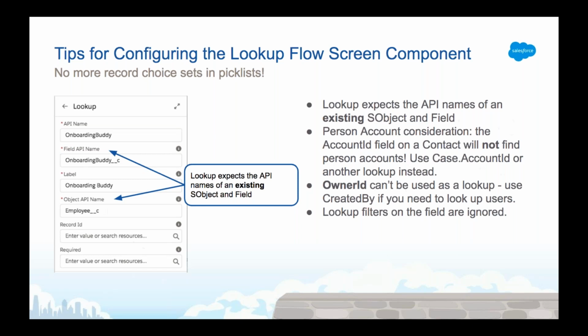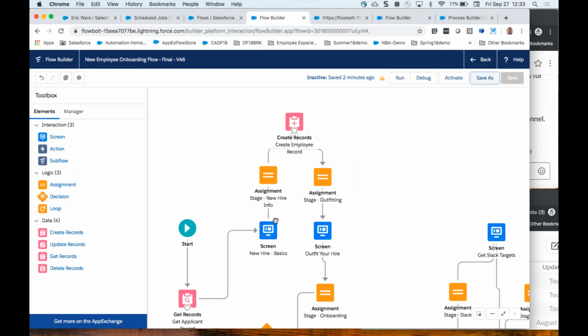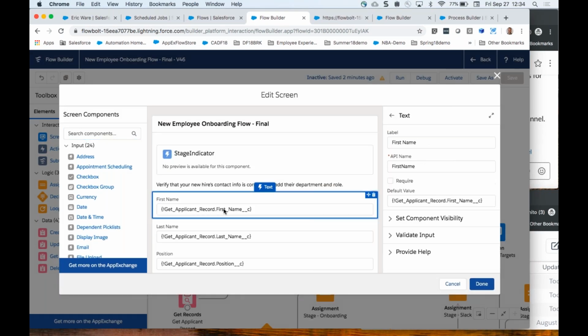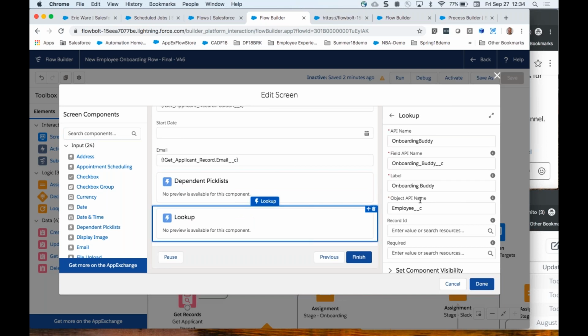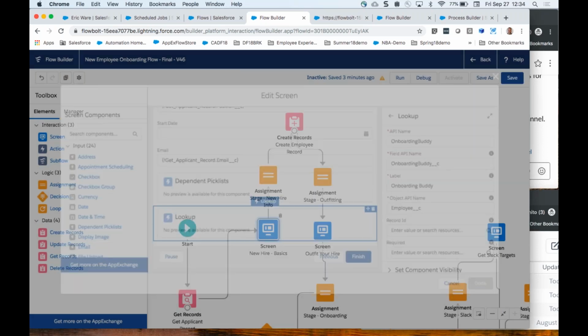And since I now know what my field API name is, I'm going to go back and just quickly fix this and run it one more time so I can show you what it is. Name your fields consistently, folks.